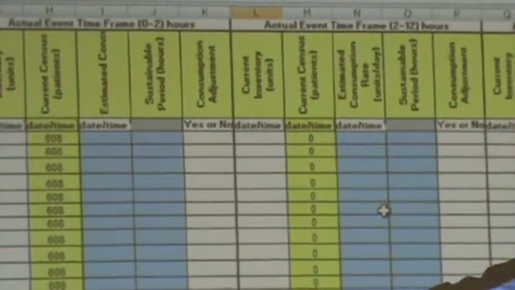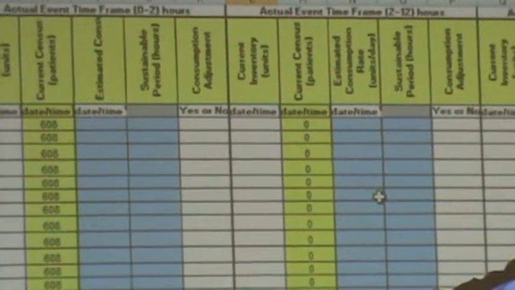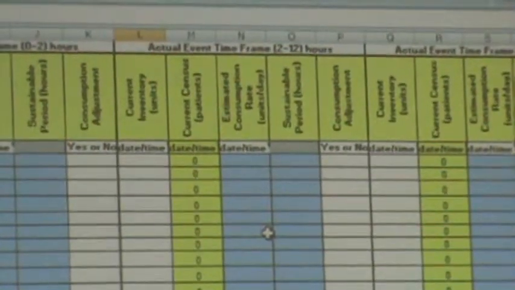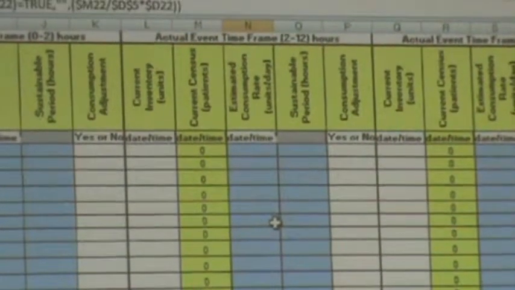You can continue to do that, I don't think we need to show you, but you can continue then to go back and say, well, we've started to push patients out, our census is lowered, our census now is 50 patients lower. Here's our actual inventory at this point. Here's what our sustainability estimates are. And you can carry that forward all the way through.